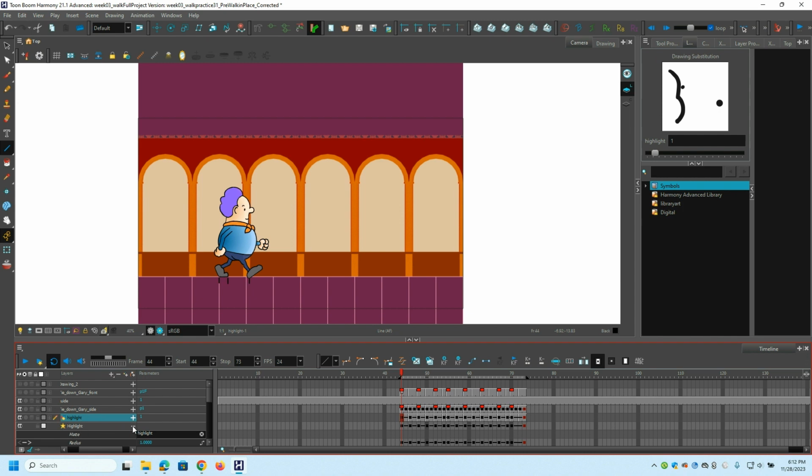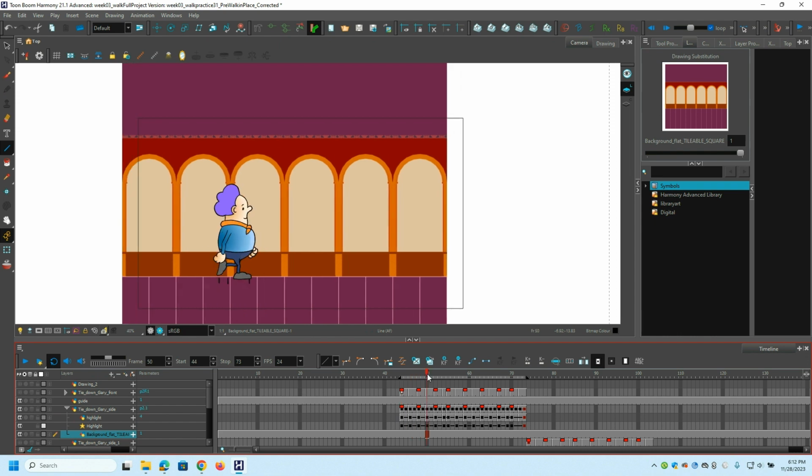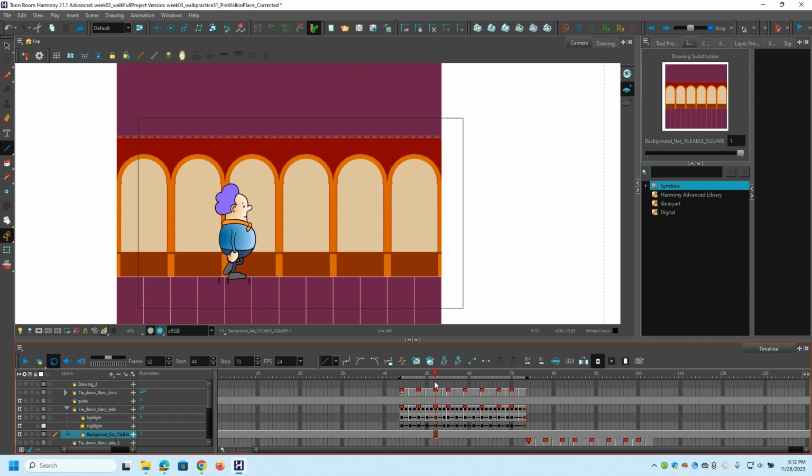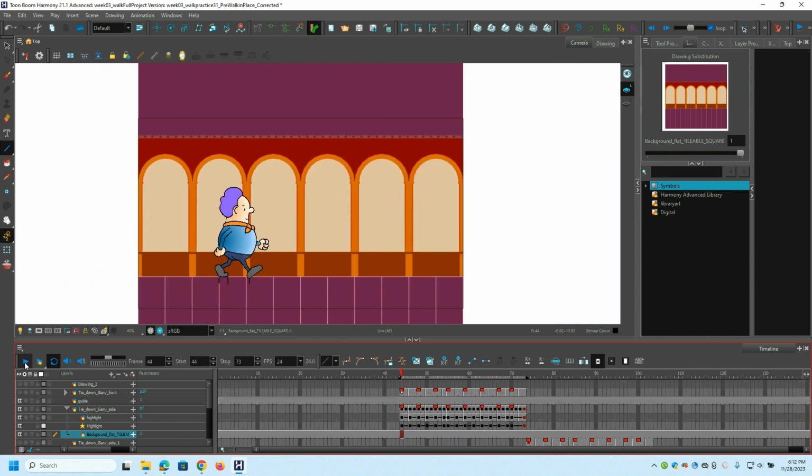Ooh, made a mess out of my highlight and stuff. Let's see if I can make it a little bit better there. All right, I got it there, right there. And so I got my background under my highlight effect. Just make sure that you don't lose that. If you lose the connection, you simply reconnect the matte that this one is receiving from the one. So my background is a child of it, and you can see now that it moves with him. So if I play it back, the background stays in movement, which is great.